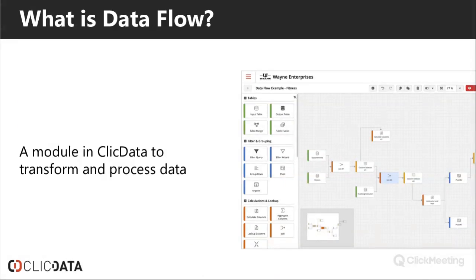All right, so first, let's look at what data flow is. Data flow is our transformation for data module in ClicData. It's a way to visualize how your data is going to be cleaned, processed, transformed, etc., in a grid format. We'll look at that a bit later. So it's one of our core features.